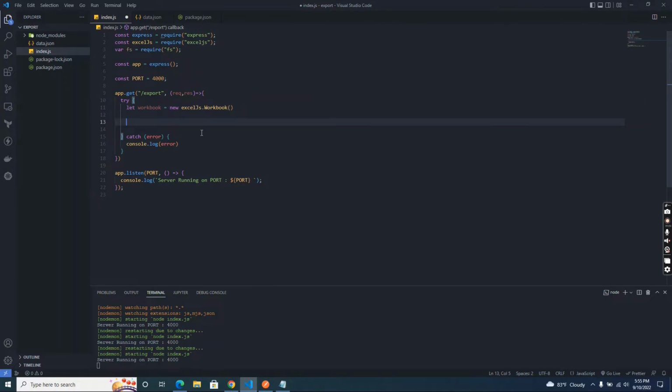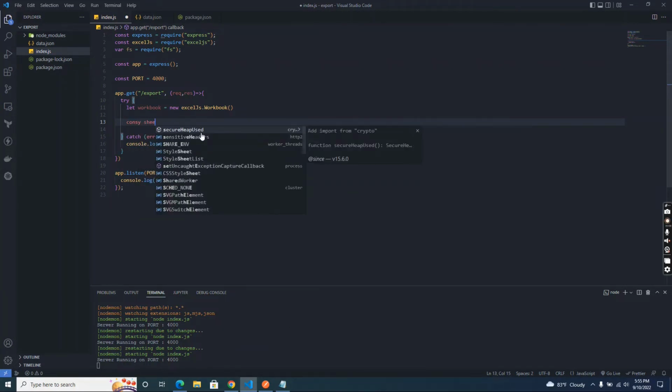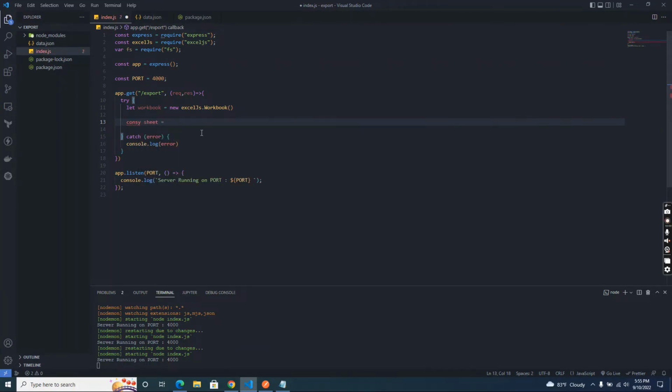Now let's add our sheet to this workbook. workbook.addWorksheet. I call this worksheet books.